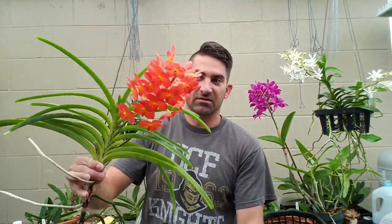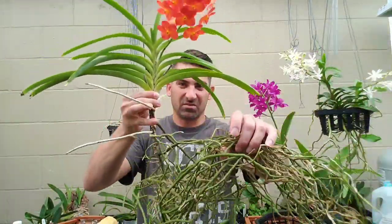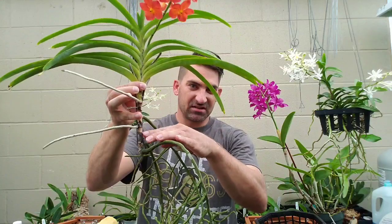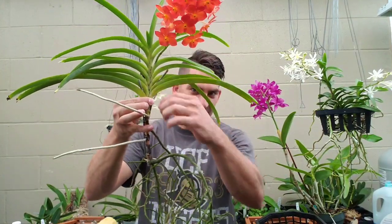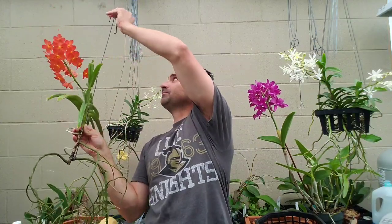Basically in this video, I'm going to take this orchid here. It's very, very beautiful. It's got great blooms on it. But the stem is unsightly like this — I don't want to take it in with this big mess of roots, and there are some old spikes on here. I want to dress this thing up a little bit and I'm going to show you guys how to do that. This is my process — this is what I do. You can get as elaborate as you want, or you can keep it pretty simple, which is kind of what I do.